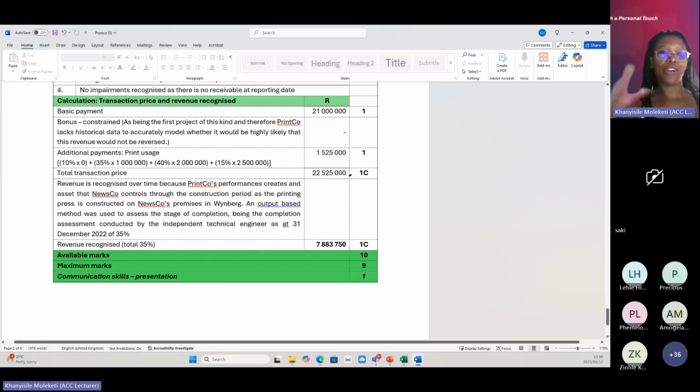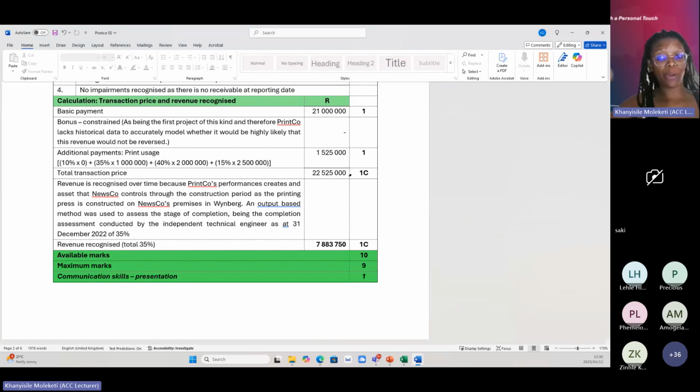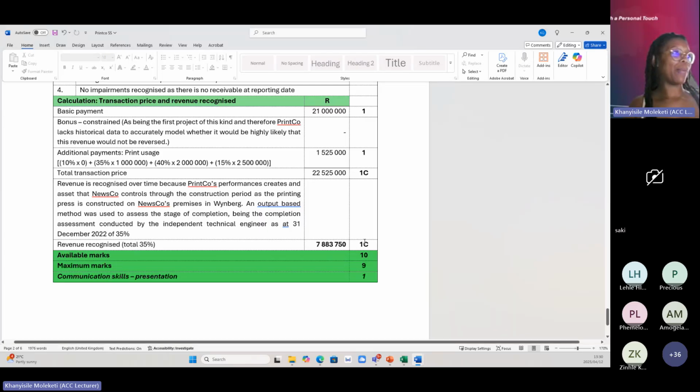So for the entire contract, the whole 7 months from 1 October to 30 April. So this is where a timeline would have been very useful, right? If you had the timeline, it would help you think through this. To 30 April. Okay. We know at year end we're 35% complete. So we're able to work out that's our revenue. This is how much revenue we should have by 31 December 2022.